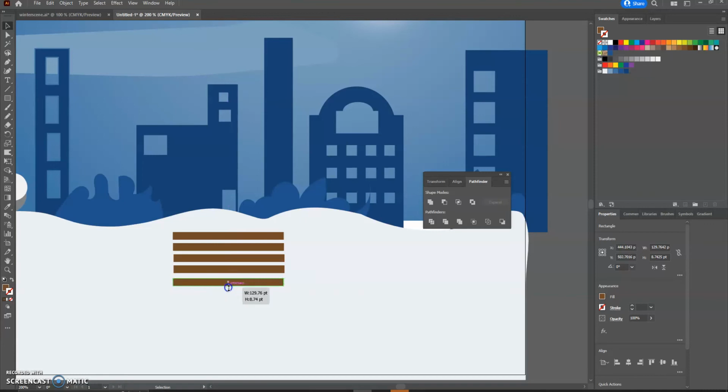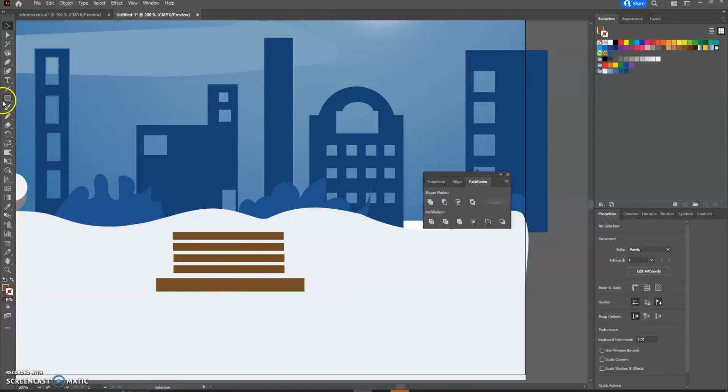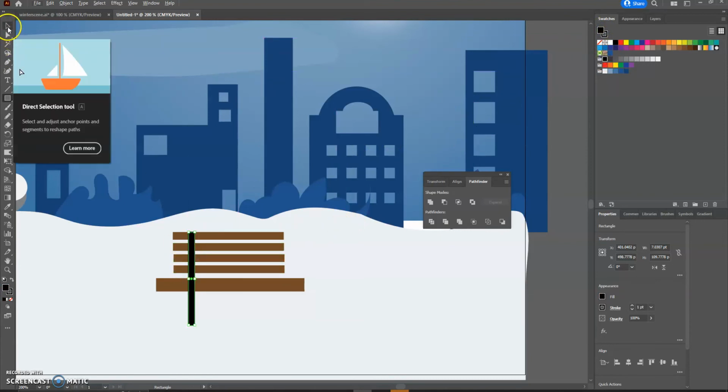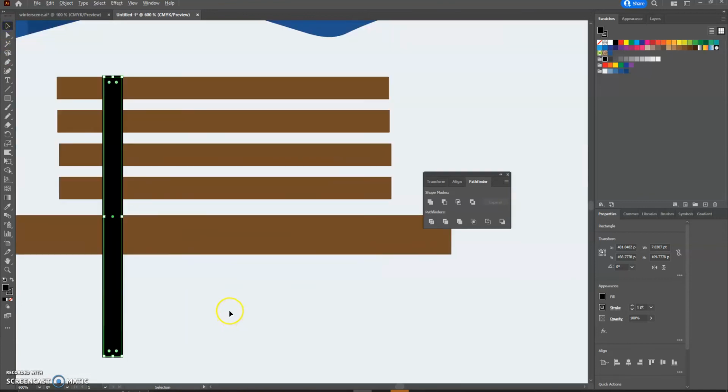This one was the bottom, so I just made it a little bit bigger. Perhaps sticking out a little bit. And then I just did a vertical one to create the post, and I switched that to black. Not the stroke, but the fill. There we go. And then I did one more over there. That's a little bit thick, perhaps, so I'll go in. I apologize for the flicker. I don't know why. I just pull that in a bit.